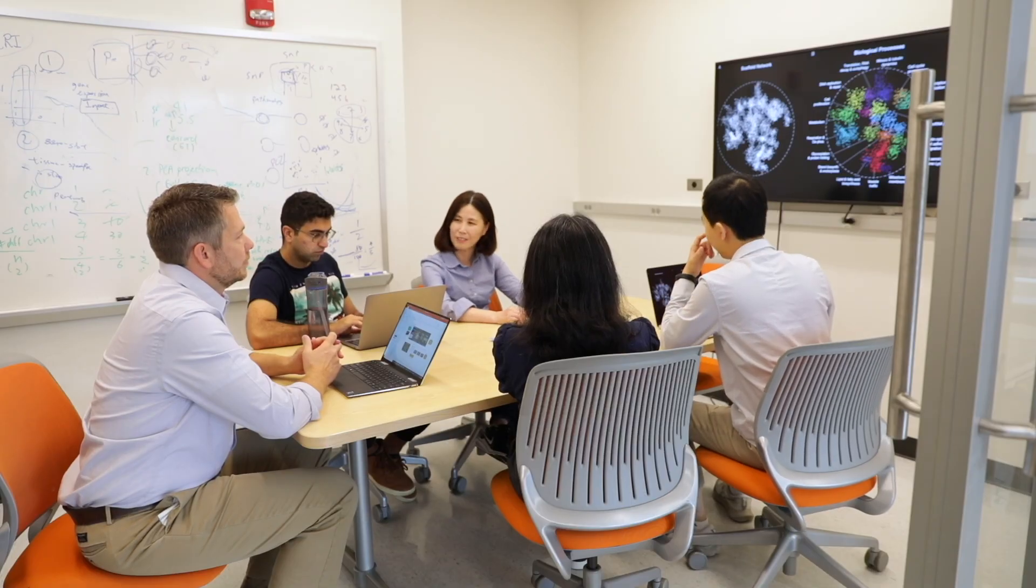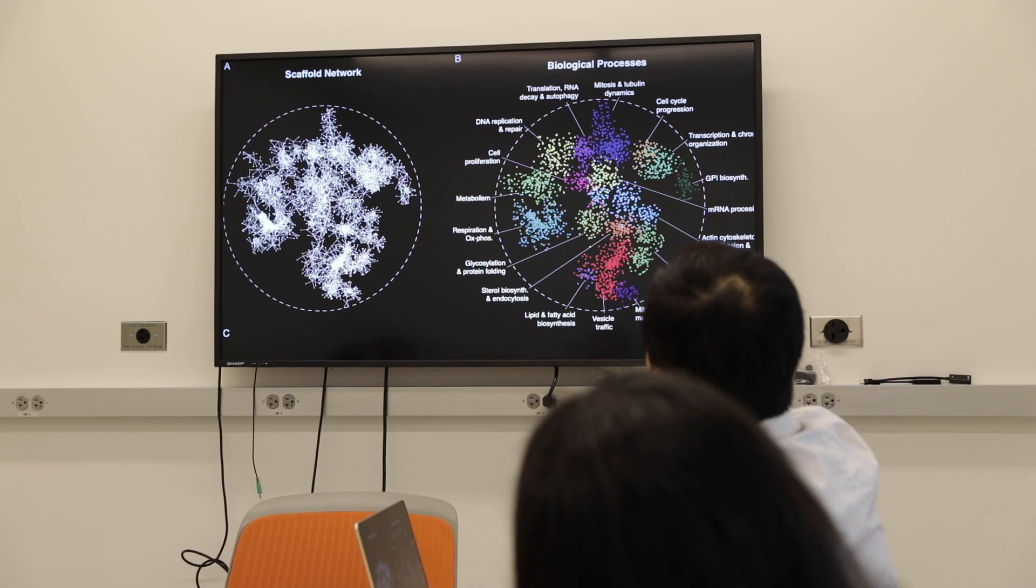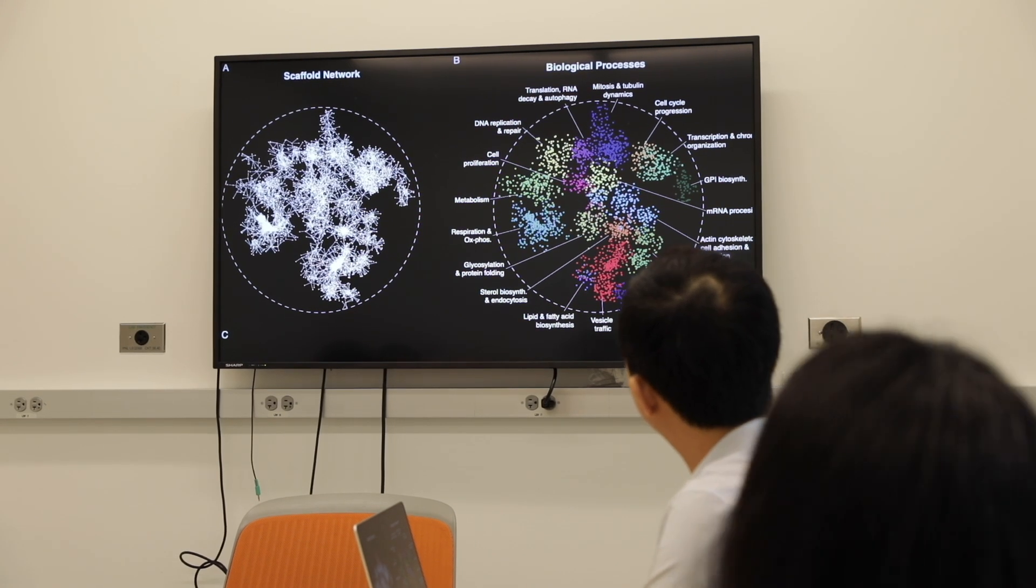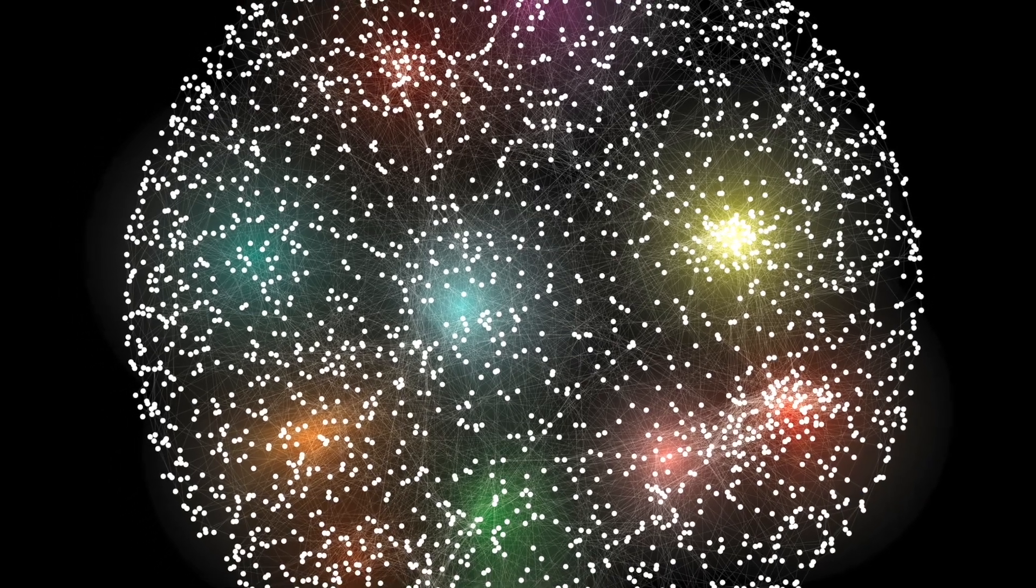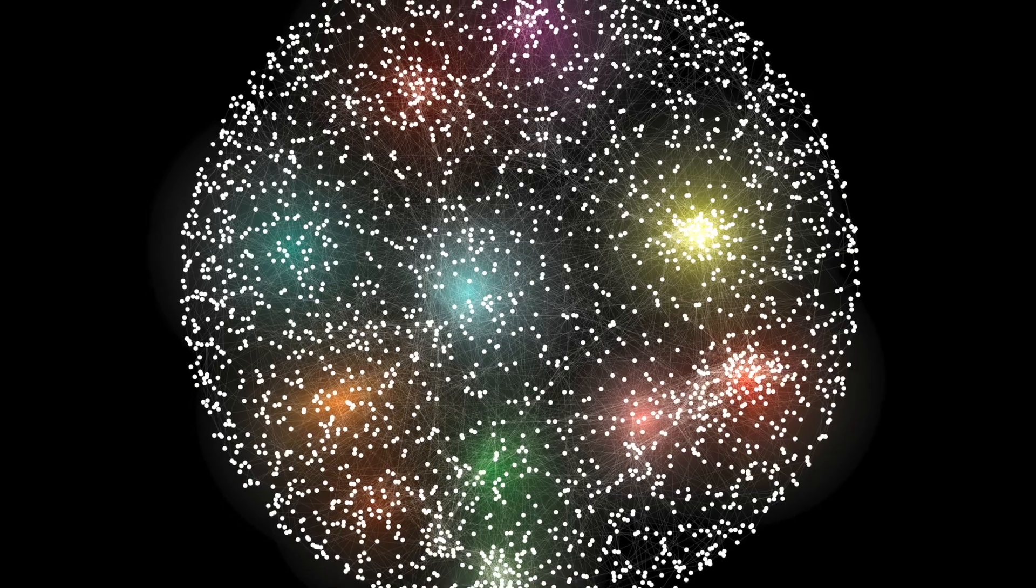So what we're trying to do in my lab is apply more sophisticated machine learning and AI-based techniques to incorporate interactions between genes. That is, what you have at this location in the genome and that location in the genome may interact, and we want to capture that with machine learning models to better predict disease risk more accurately.